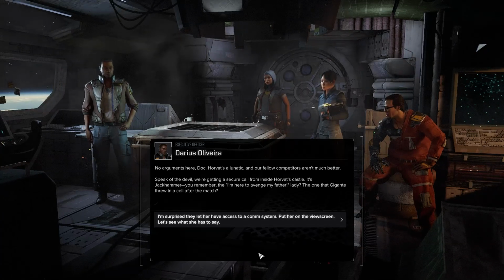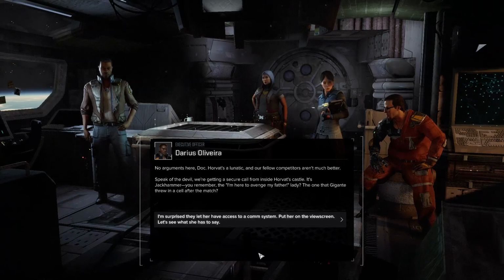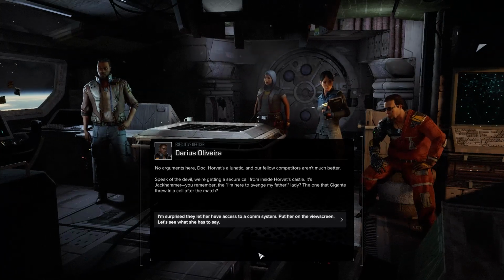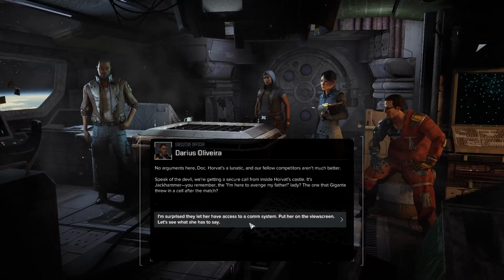Speak of the devil, we're getting a secure call from inside Horvat's castle. It's Jackhammer. You remember the "I'm here to avenge my father" lady? The one that Gigante threw in a cell after the match. I'm surprised they let her have access to a comm system. Put her on screen.